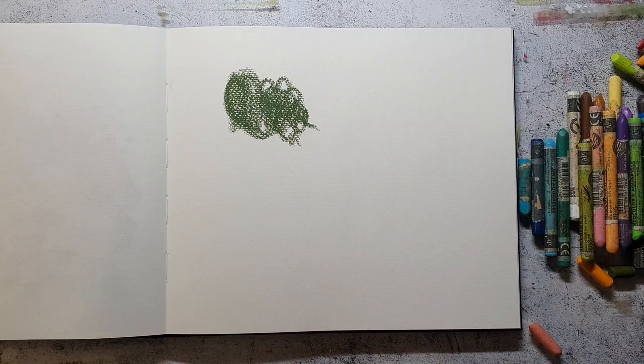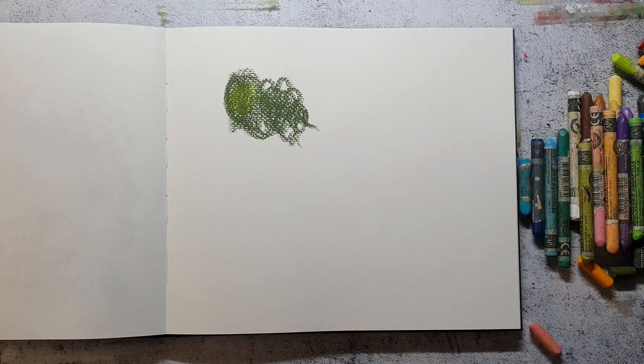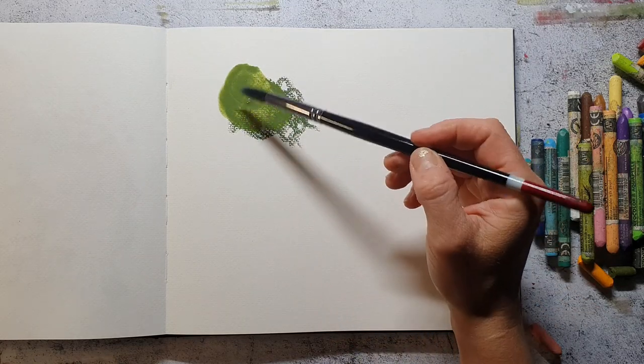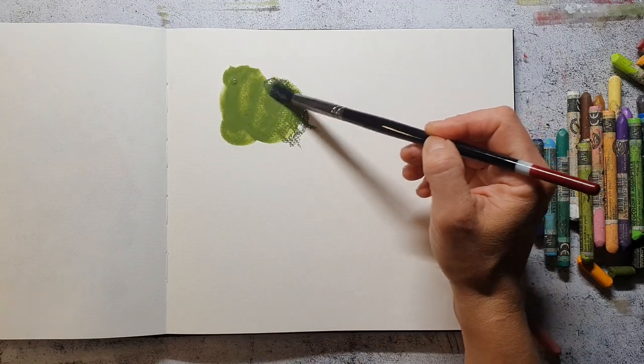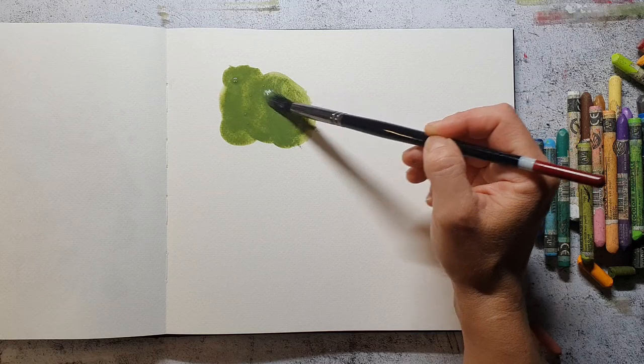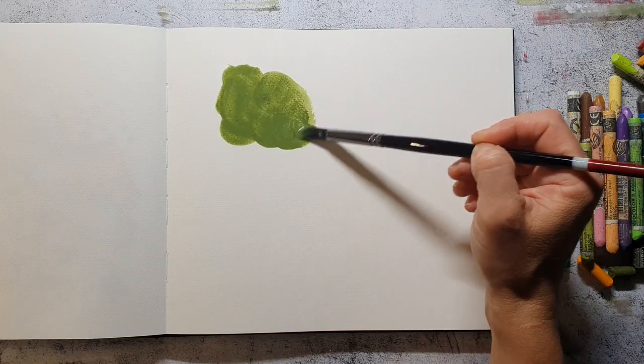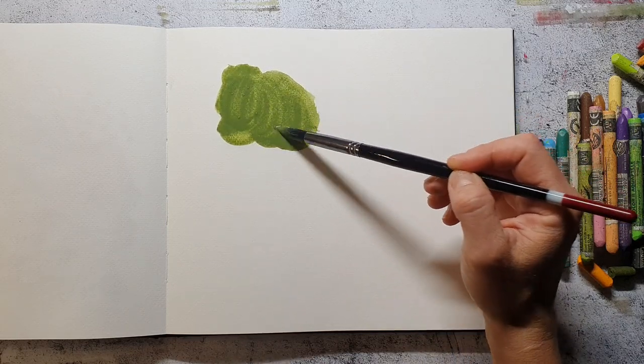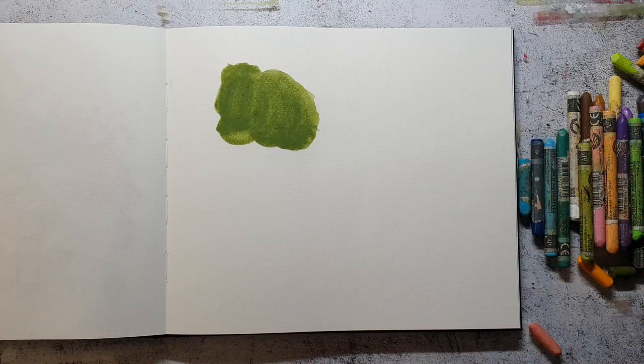I am very sorry for the autofocus. I have no idea why this is happening. Maybe my hand is too big and so the camera is not sure where to focus on. But I think when I'm painting with the brush, there is no issue.